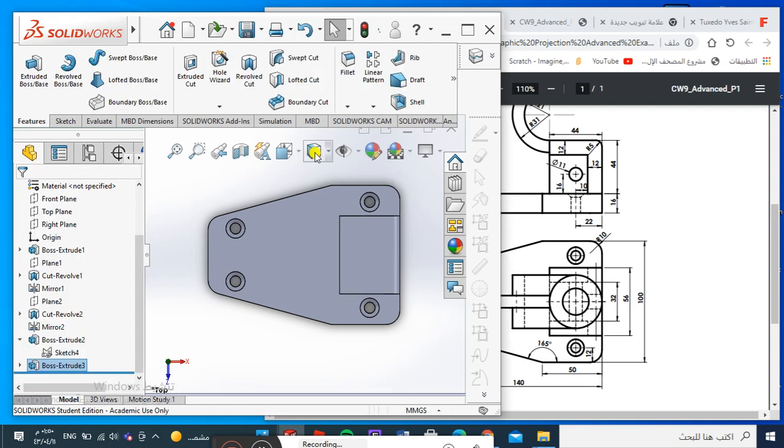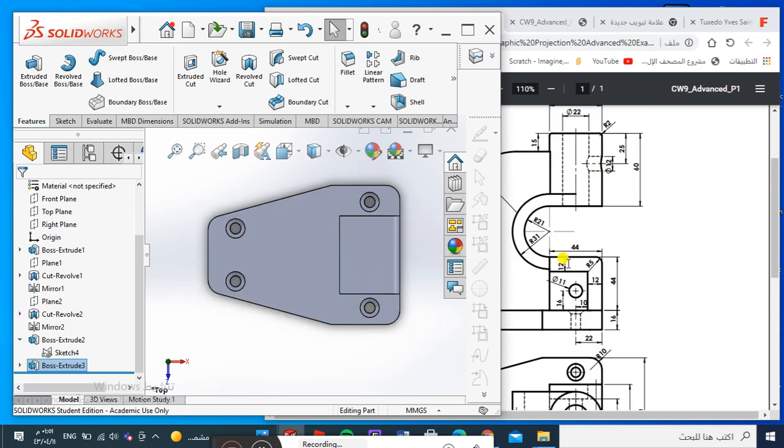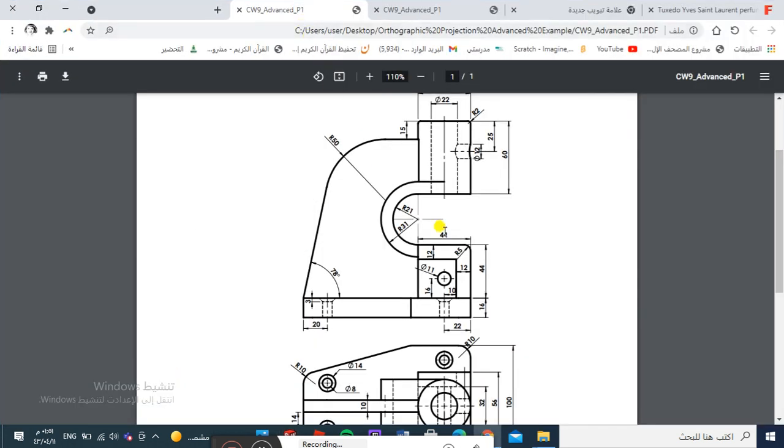If you make it a dash line, you can see this is the dash line and this is the dash line. You have this hole, this hole, and this dash line. This is how you can check if you are not sure. After you make your model a dash line, now we have a cylinder. Let's do the cylinder.